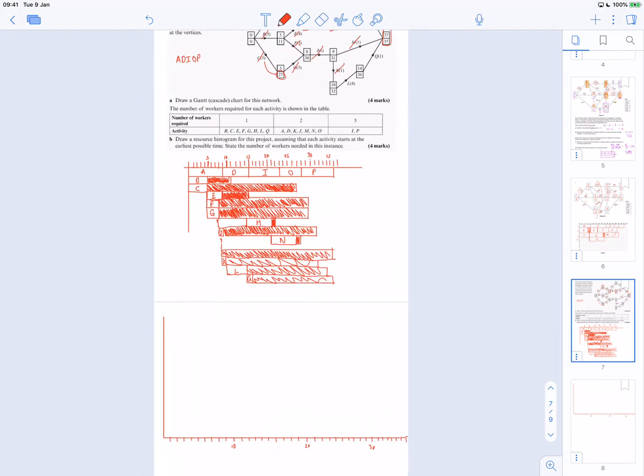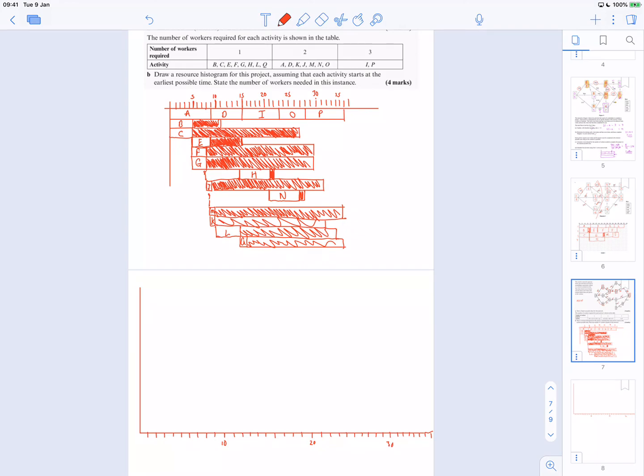So let's get the critical path down. So from 0 to 9, which is what A is, I need 2 workers for A. So I'm going to need 9 days. So that's going to be like that, across there like that, and then across along here like that. Now I'm probably going to need 2 workers on everything, so actually let's just do the bottom row. Let's get this over and done with.